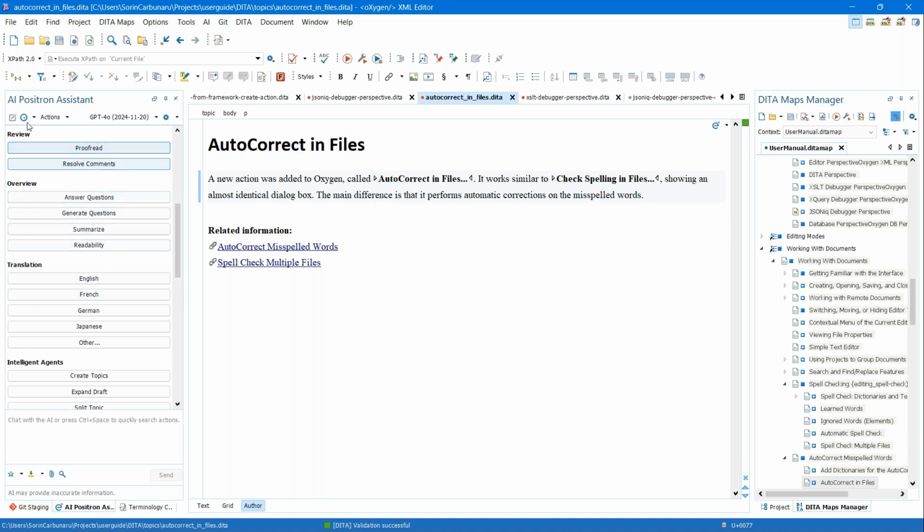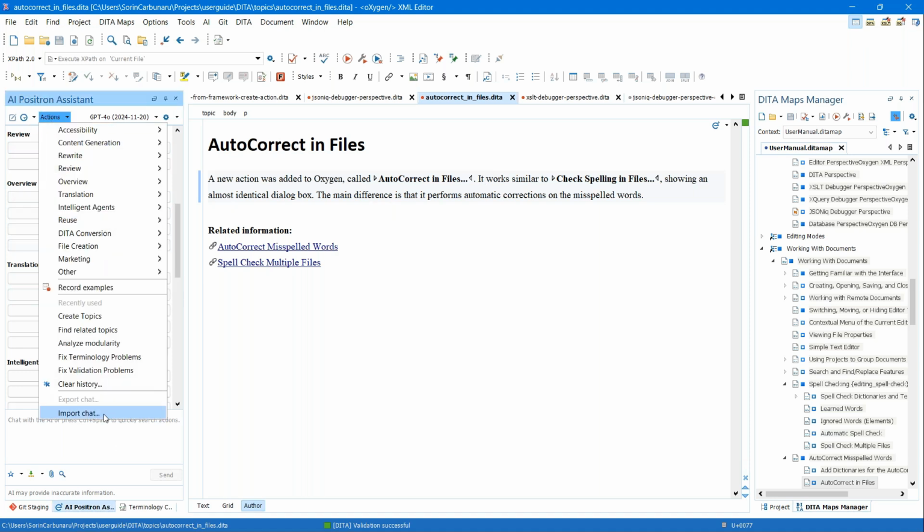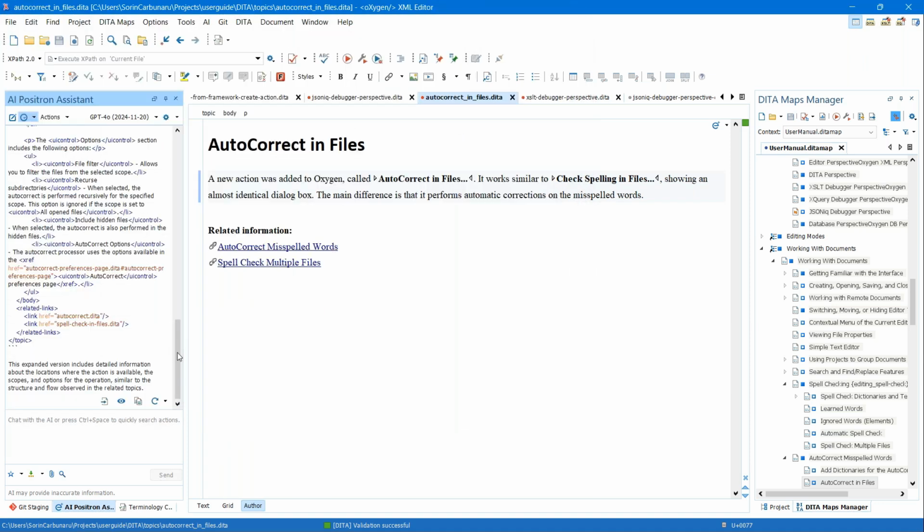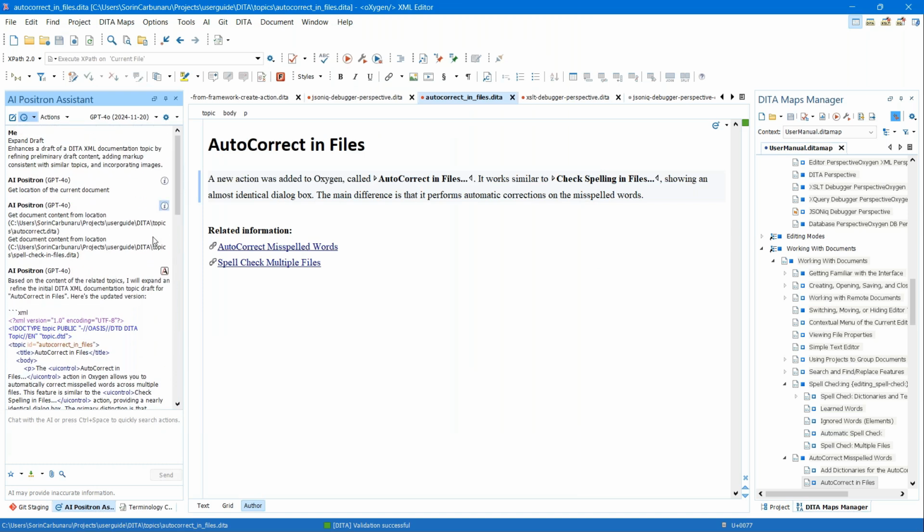And when we use this expand draft action that I'm talking about, we get an interaction such as this one. We can see the AI performing RAG again over these links, so autocorrect and then spell check in files.